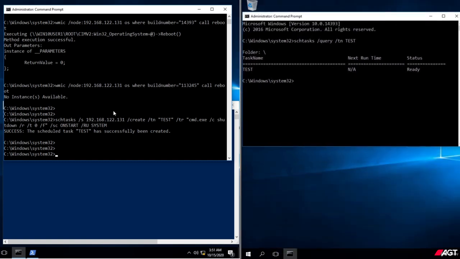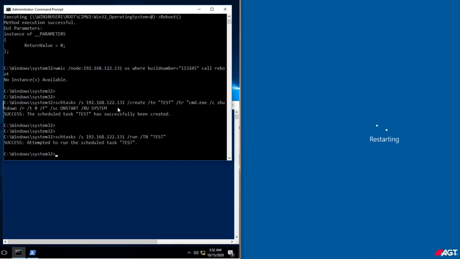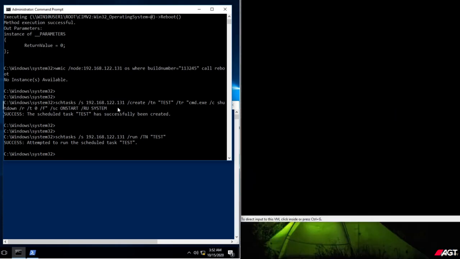Because the scheduled task is onstart, it will not run the command unless the target system is booting up. But to get this effect going, we can manually run the schtasks command with a /run parameter. Alright, so let's run the command, and let's wait for the system to fully reboot to see if the scheduled task will naturally take effect on itself.